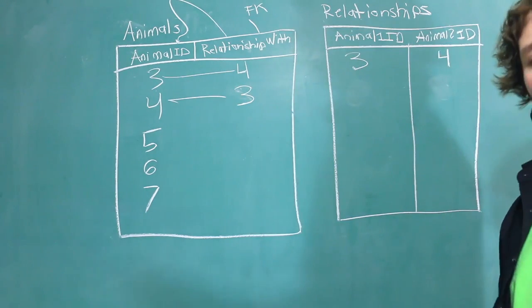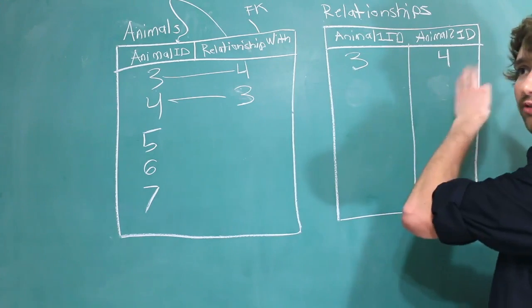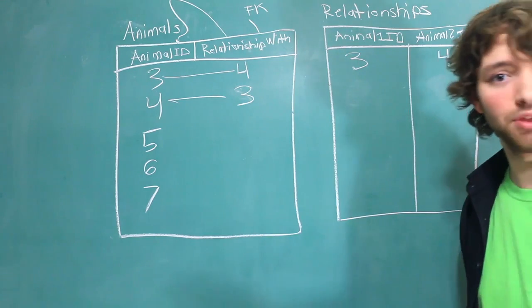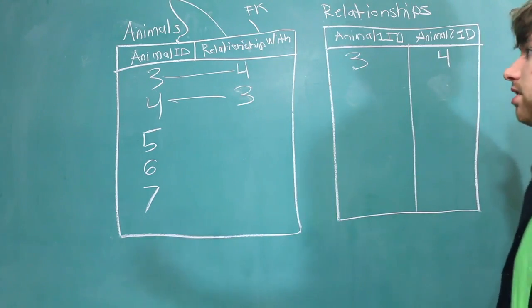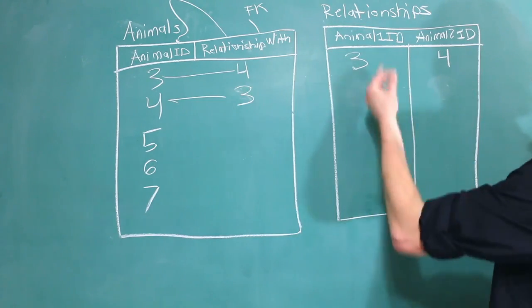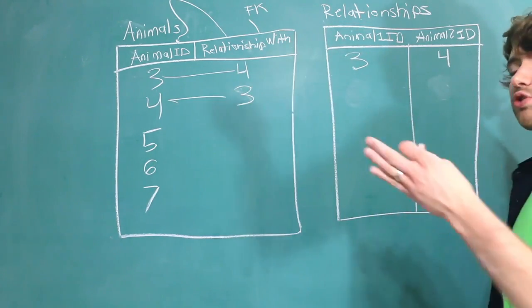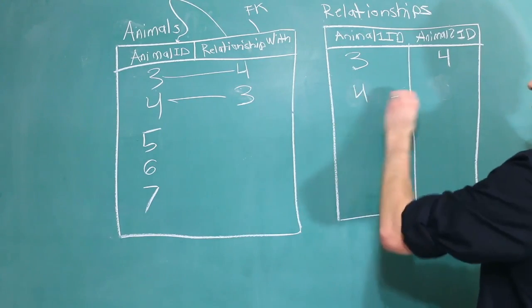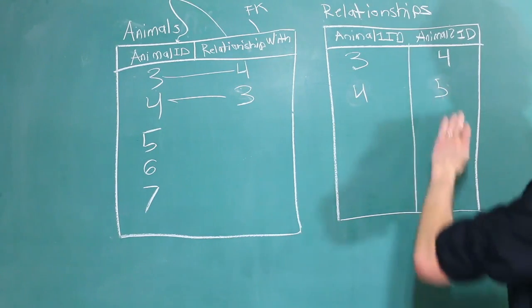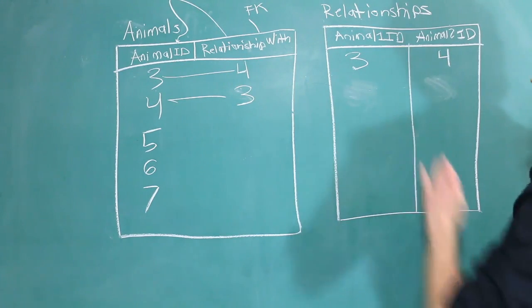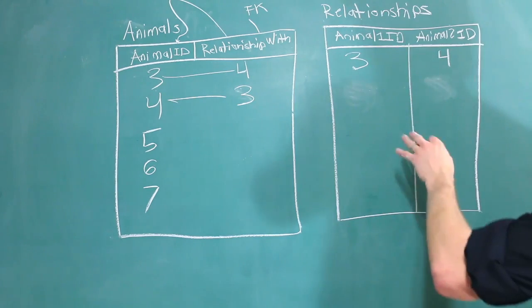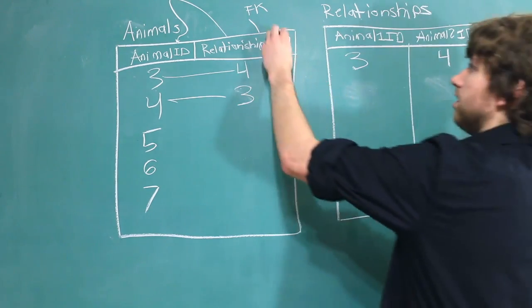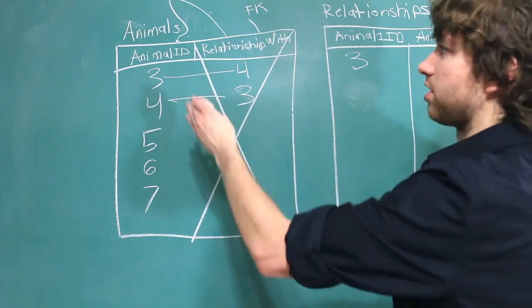If you wanted to make it to where 3 could be in a relationship with 4, but 4 doesn't have to be in a relationship with 3, if you wanted to do that for some reason, then you would need to think of actually adding rows for each direction. So we could say 4 is in a relationship with 5. But as I said, that's stupid. I don't want to do that, so we're not doing that. Because we have this association now, we're not going to need this column.